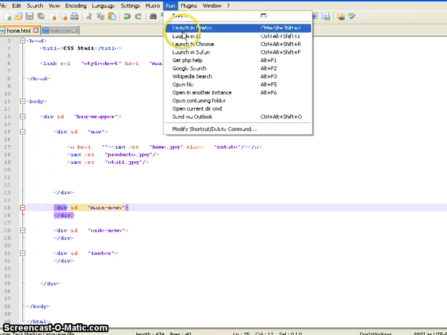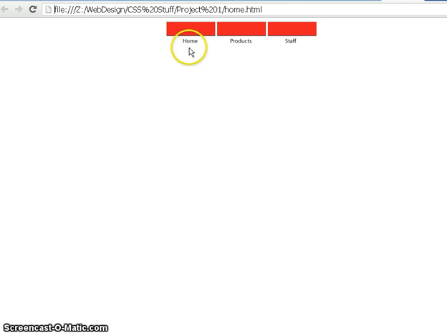What I would like to do though, if I look again at my web page, not only would I like the opacity to change, I would also like just a little shift in the angle of the button when I hover over it. I just want to rotate the button. Previously we would have had to make buttons in something like Flash to make that rotation transition happen. However, with HTML5 and the latest version of CSS, which is CSS3, we can do all of that in our HTML web pages and CSS pages. So let's have a look at how to do that.